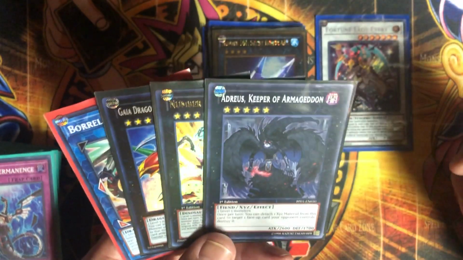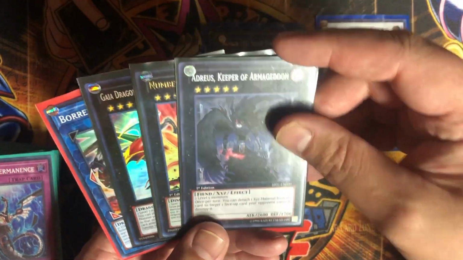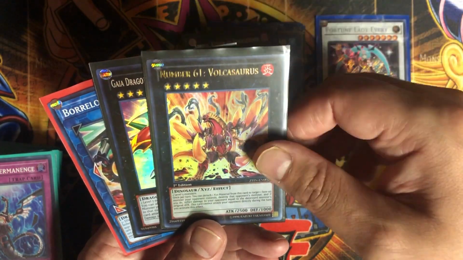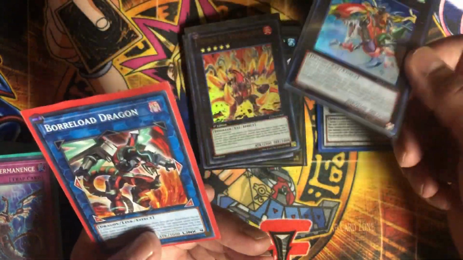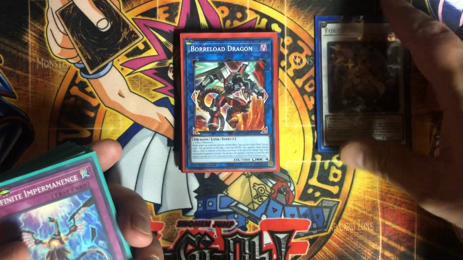The Fortune Lady Darks, they're level 5, so if you do manage to pull 2 of them out onto the field, you might need to go into Adrius to kill a card on your opponent's side of the field, or Volcasaurus to blow up a monster and deal damage. And then, of course, you can overlay your Gaia Dragon, the Thunder Charger, to get the attack through. Then I just threw in a Borrelord Dragon, because I don't have anything better than that for my links.